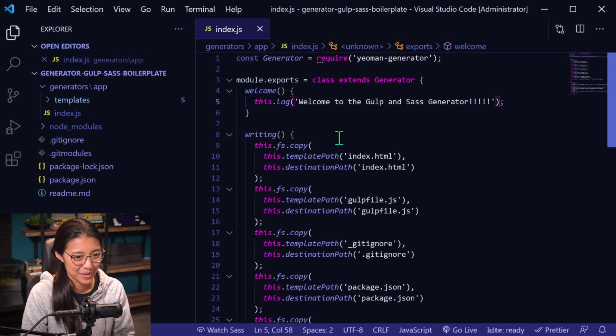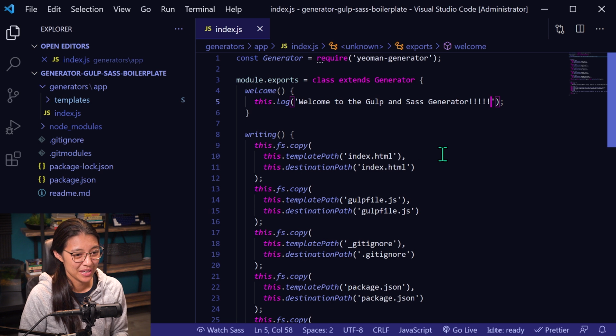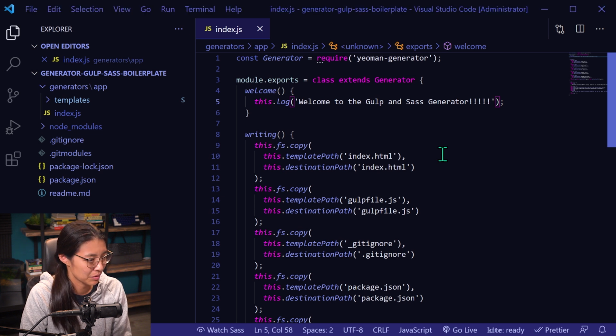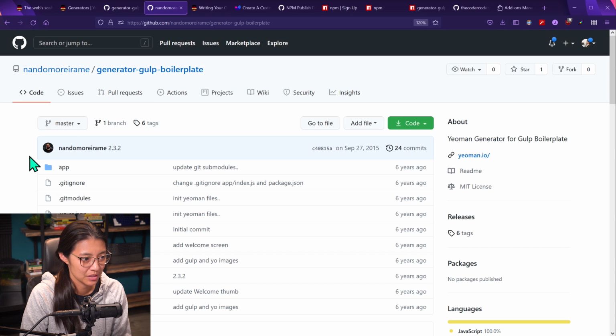And this is where basically all the magic of the generator happens. I do want to add a little disclaimer here that I'm not an expert in JavaScript. I wrote this code using a lot of help that I found online, of course. Let me just show you some of the sources that were really helpful for me. The first one is another gulp generator out there with Yeoman, written by this developer, Fernando Moreda.